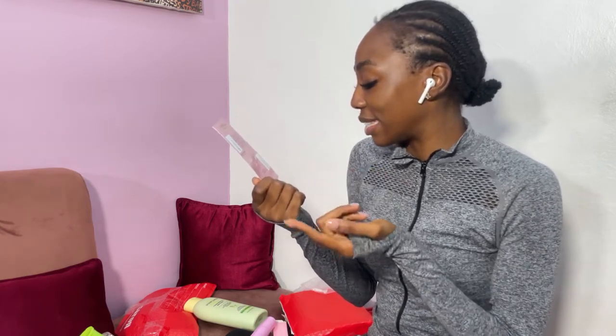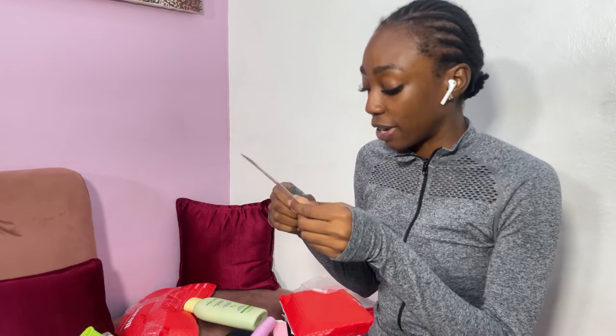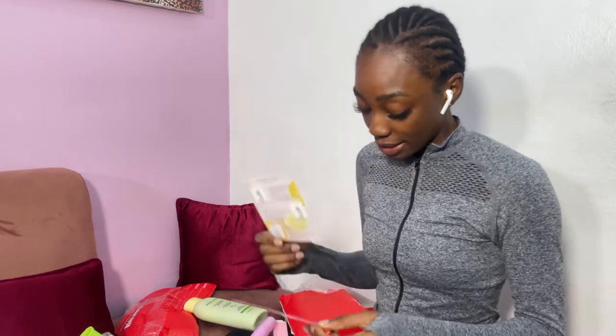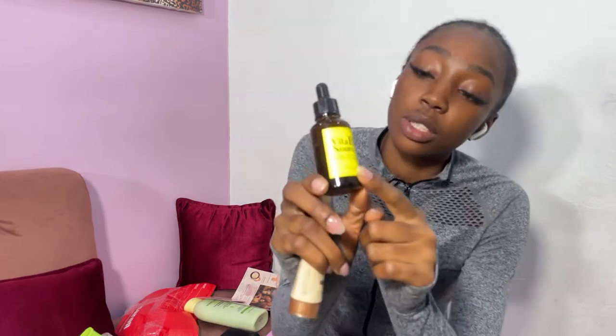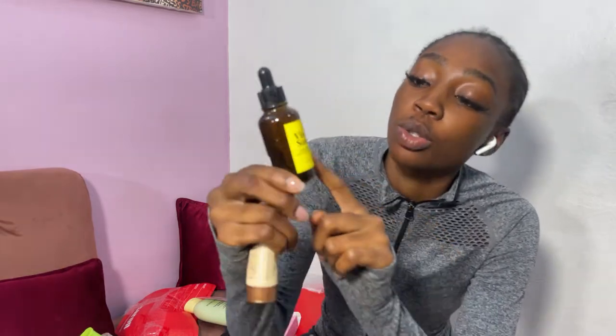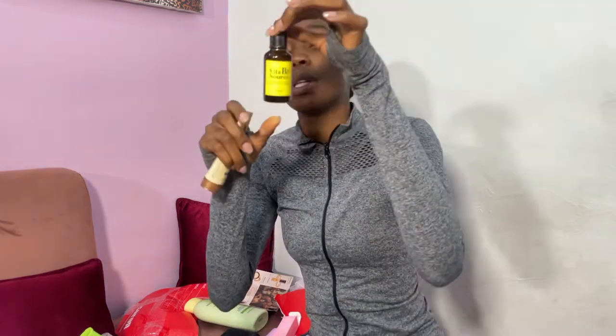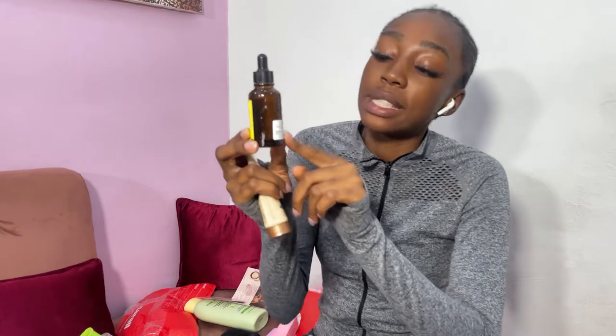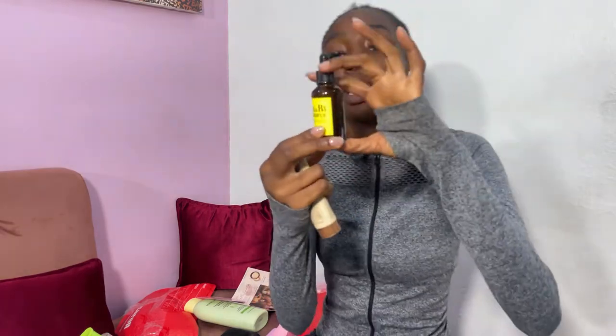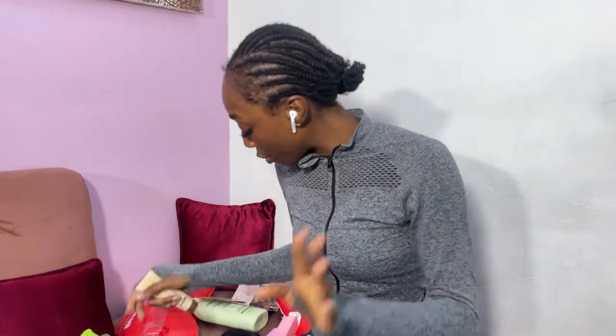I think I'm going to get the vitamin C serum next, because I don't think I need the niacinamide serum with vitamin B5, because I already have a vitamin B something serum. I can't remember. I already had this vitamin B3 serum for uneven skin tone, dull skin tone and dark spots. Yes, and this one has been doing pretty good for me. It has 10% niacinamide in it and 2% arbutin. This product is actually pretty good, so I really like it.